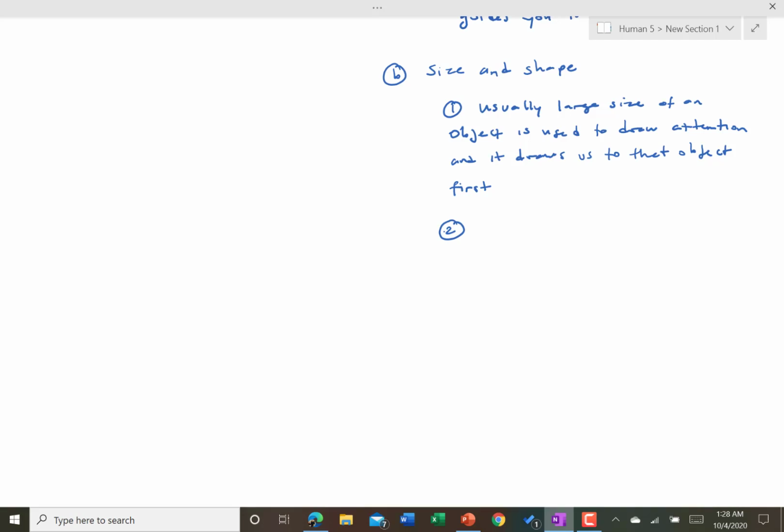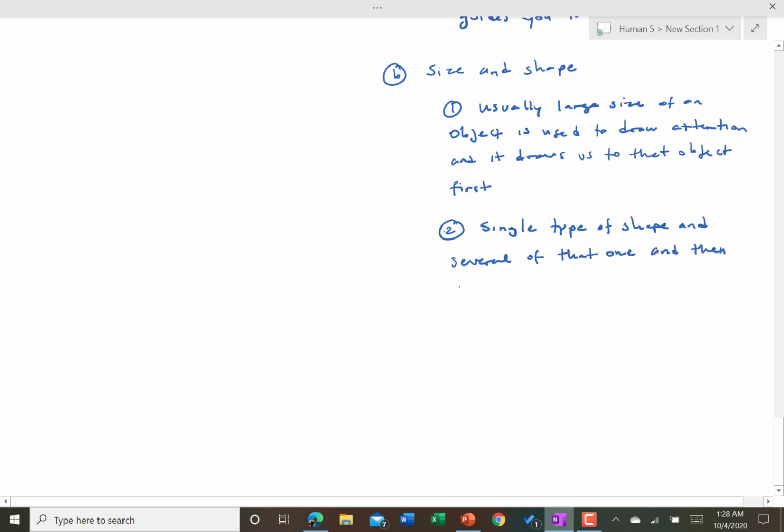Shape can also play a role, right? So if you have various shapes or a single type of shape. So if you have a single type of shape and a lot of them, right, several of that same, and then one different shape, we're going to notice that which is not the same, right?